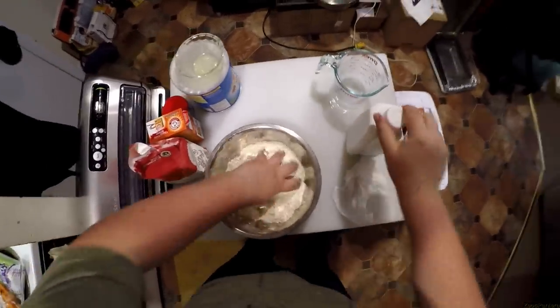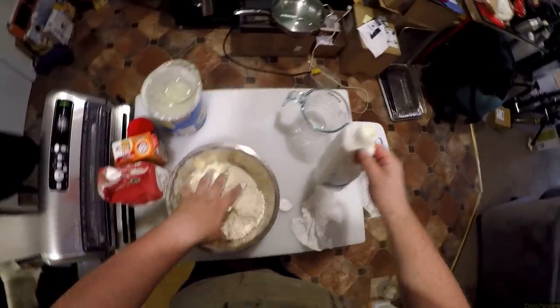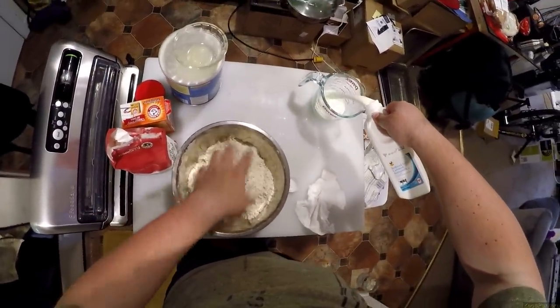Am I a drummer? Drummers can do two things at the same time with different rhythms, which makes them weird. But chicks always go for the drummer.